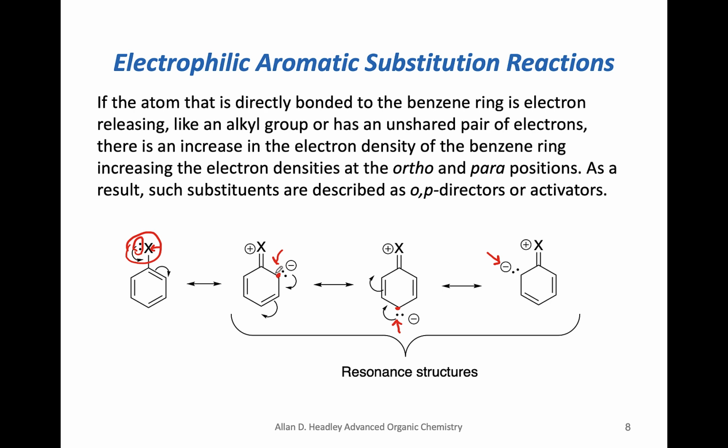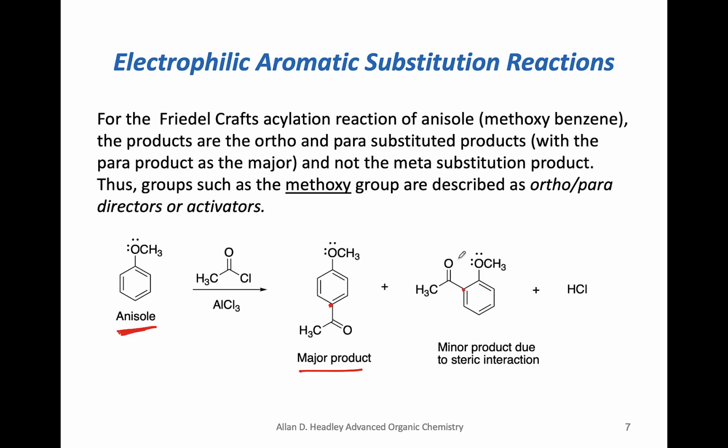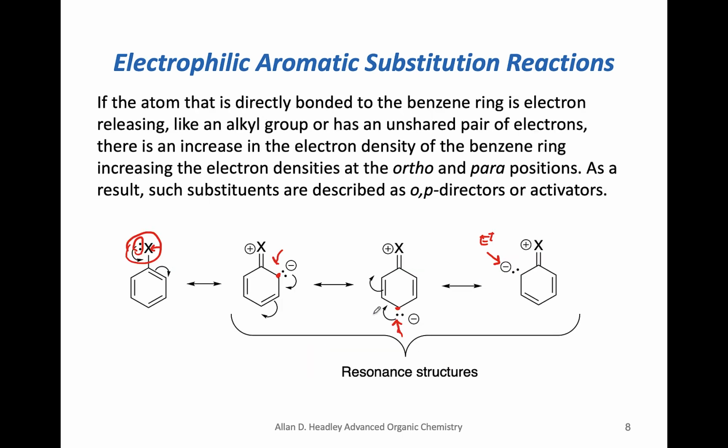Why is there 1 major product as the para position? And that is because of the steric interaction between putting a substituent here, E plus here, and this other group that's on the molecule. So there's steric interaction in that product. So let's go back here. So as you can see here, there is steric interaction here. So that is why this is the minor product, whereas this does not have a similar steric interaction.